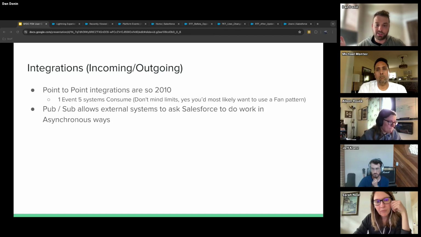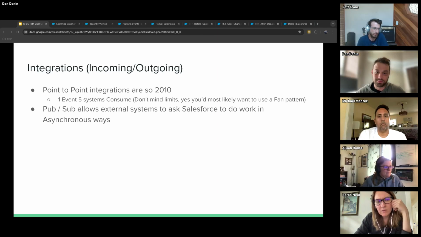With a pub sub, they could just emit a platform event into Salesforce and say, do this thing. And then the system no longer needs to wait for Salesforce to complete to know if it was successful or not. It publishes the event, and now it's up to Salesforce and your automation to successfully handle that event. You can now handle error logging internally. You don't necessarily need to build retry mechanisms over on, I don't know, NetSuite or whatever custom service you have, where some of those custom services don't have the best retry patterns.